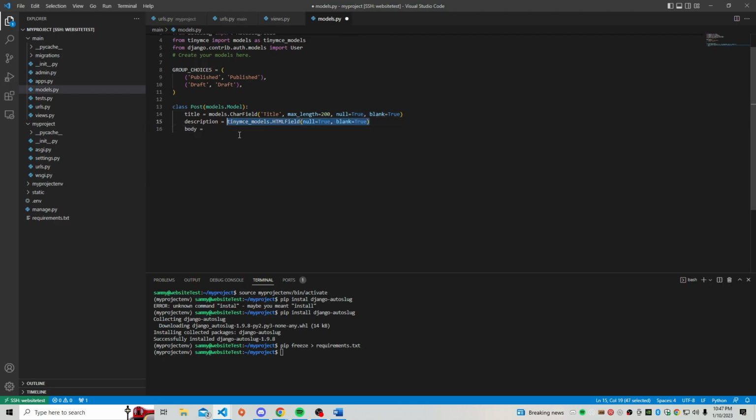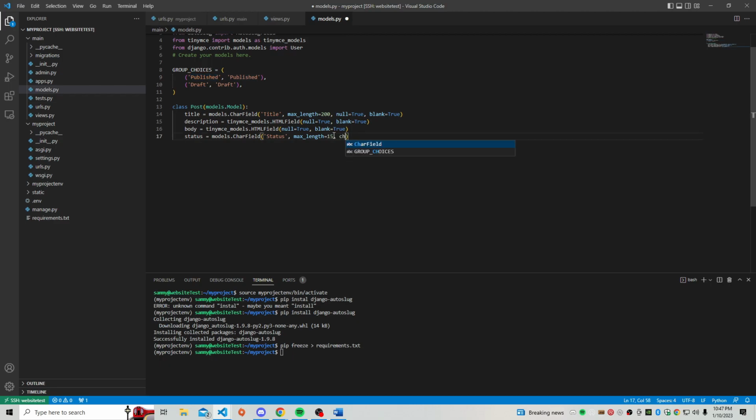The next thing we're going to want here is the body of the post. So I'm just going to copy the TinyMCE HTML field into the body, because we're going to need that for the body as well. Probably would like a status, and the status is going to leverage these choices. However, I'm going to use a CharField for this as well. I'm going to call this one status, okay? And I would like to give this one a very short max length because these are predefined lengths.